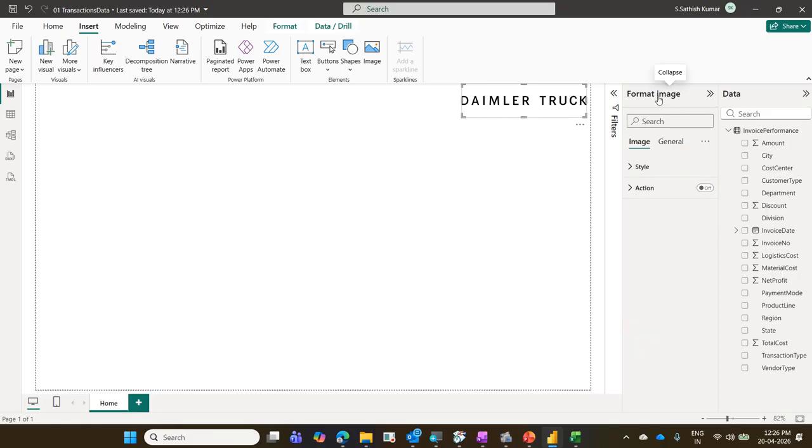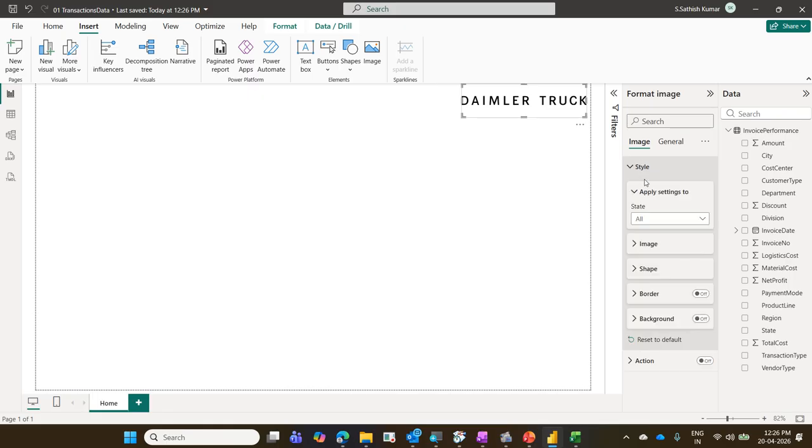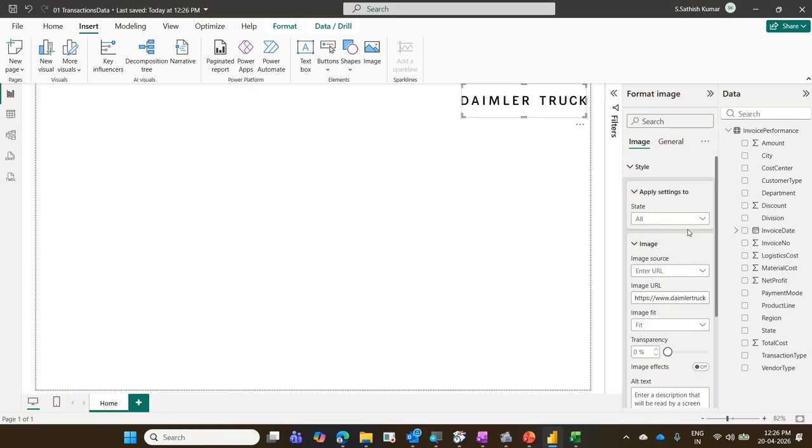Format image, style, image, enter URL and paste the copied URL here. Copy image link is the link address.